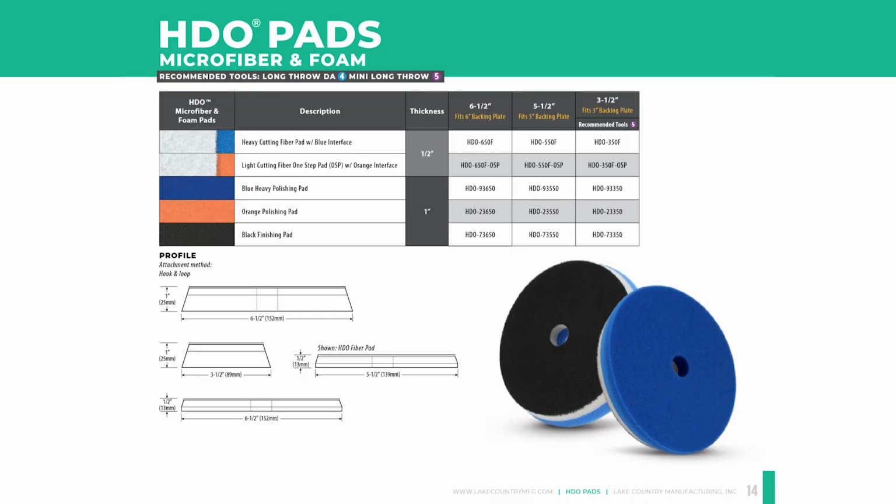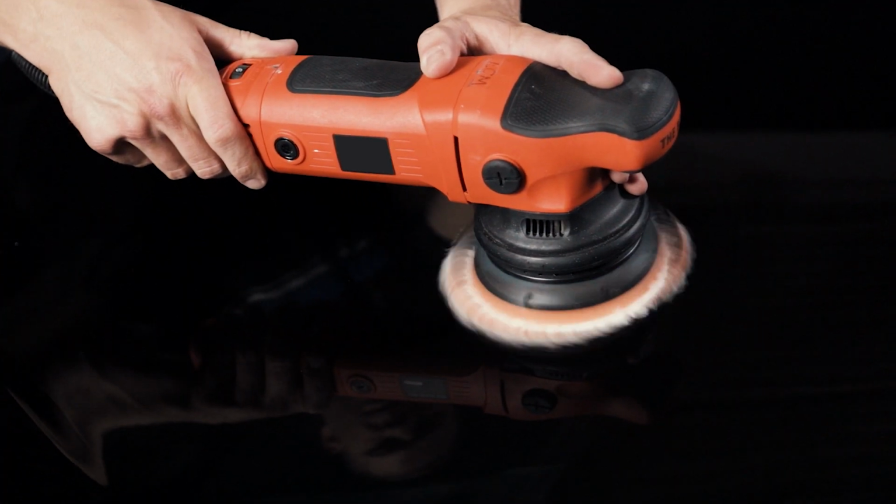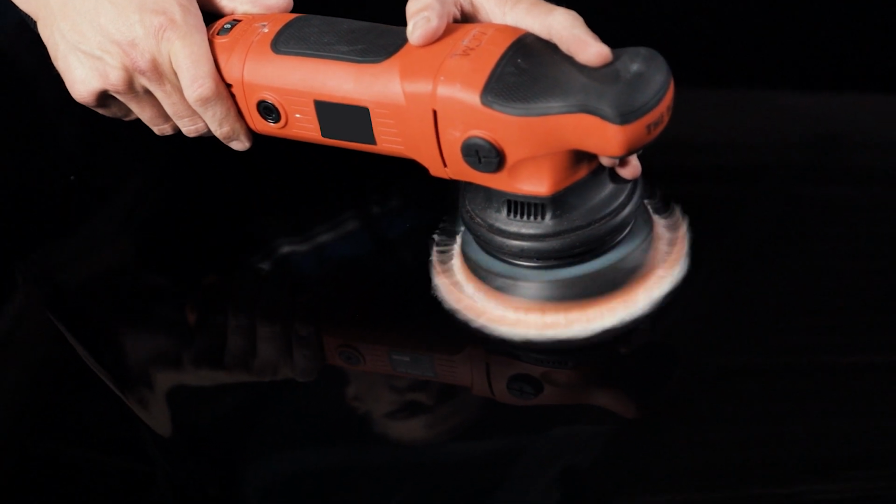Lake Country HDO pads are available in 6.5, 5.5, and 3.5 inch sizes to work with most popular long throw polishers on the market, including the mini long throw polishers as well. These pads offer a hook and loop attachment that fit a 3-inch, 5-inch, and 6-inch backing plate. Durable, long-lasting HDO pads can be used for a variety of cutting and polishing needs.